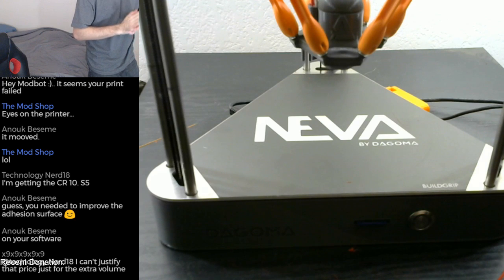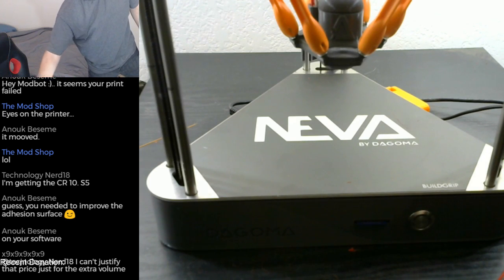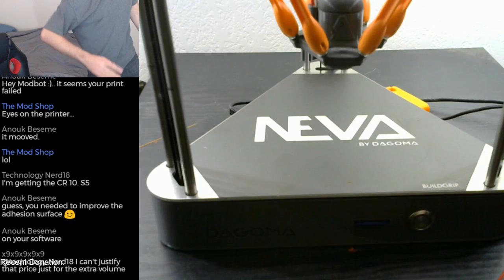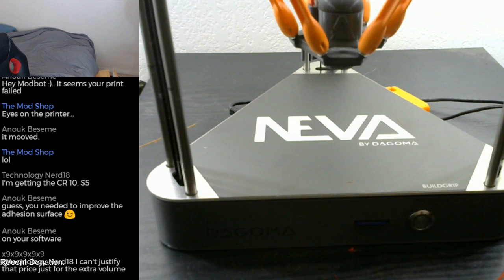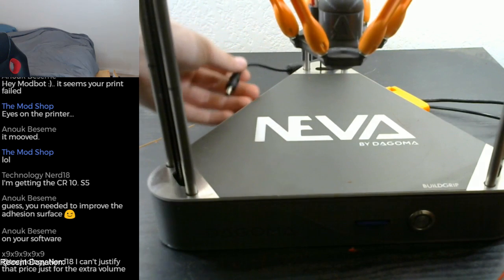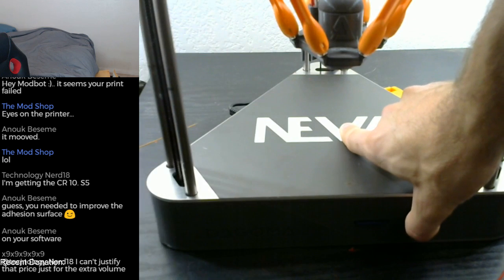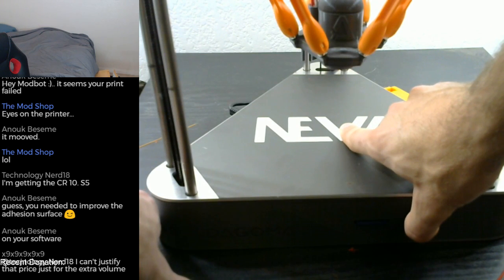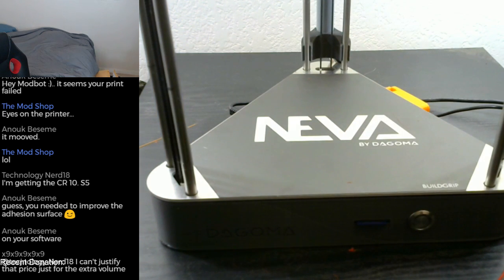And then I'm going to take a cloth with some rubbing alcohol and wipe down that center portion. Since I did print the Hellboy on there, I did see that they had recommended to clean it with rubbing alcohol. So I'm going to wipe it down and see if that helps with the adhesion too. So let's do that real quick here. I'm pretty bummed. I'm not going to lie. Sucks.